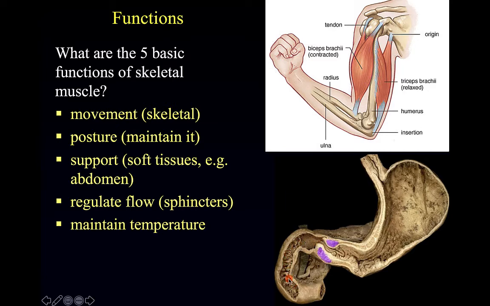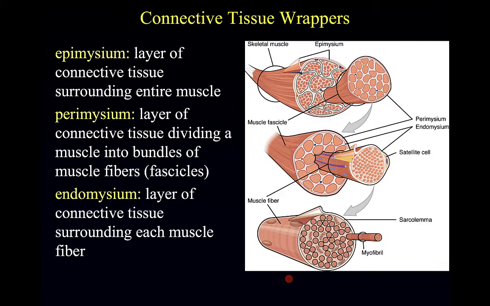So these sphincters are circular rings of muscle that can regulate flow. Interestingly enough, this one right here is going to be composed of smooth muscle, but we do have skeletal muscle sphincters like this, our external anal sphincter and the external sphincter in our urinary system as well. Those are both going to be composed of skeletal muscle, giving us voluntary control over urination and defecation. And then, of course, muscles, when they contract, are going to utilize energy. As a result of that, they're going to produce heat, so we can use muscles to maintain our body temperature.